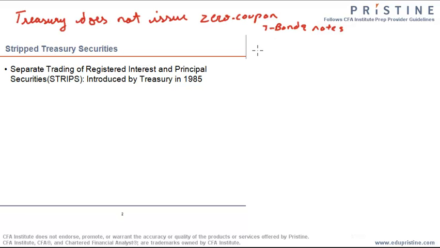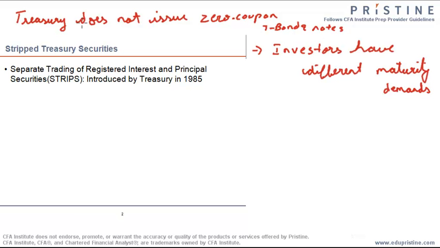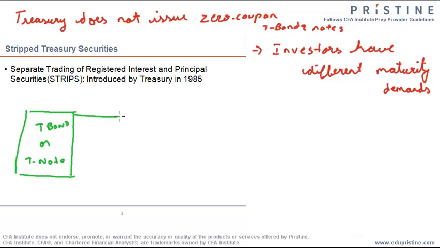notes. And they also noticed that the investors have different demands regarding maturities. So they came up with an innovative idea of stripping up the normal treasury bond and note and creating new securities with a shorter maturity. That is, what they did was they took the treasury bond or a treasury note, right? These have lots of payments, right? They have the coupon payments every year, and in the last year they would have a principal payment, right?